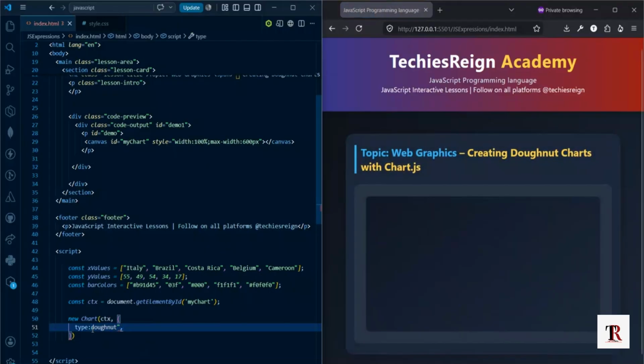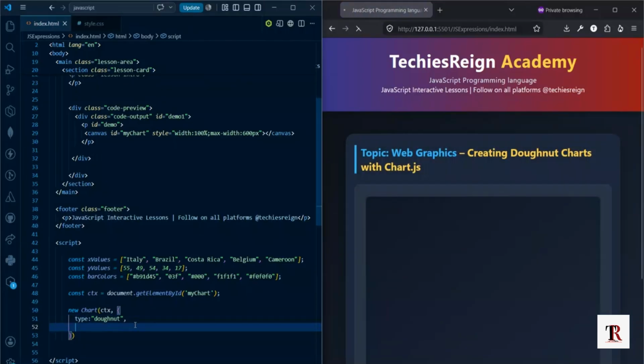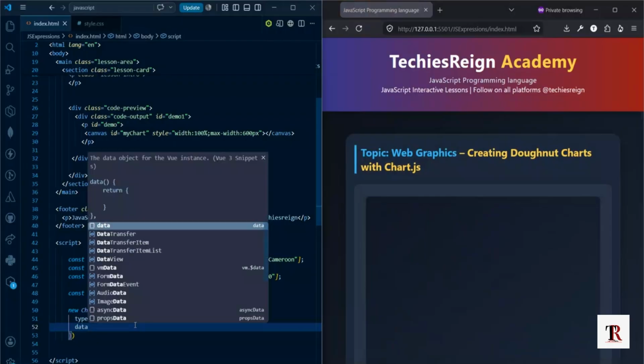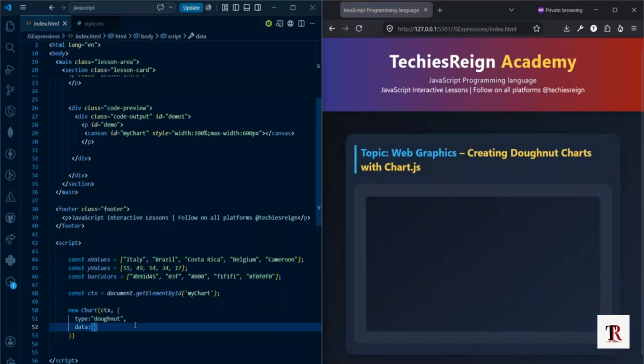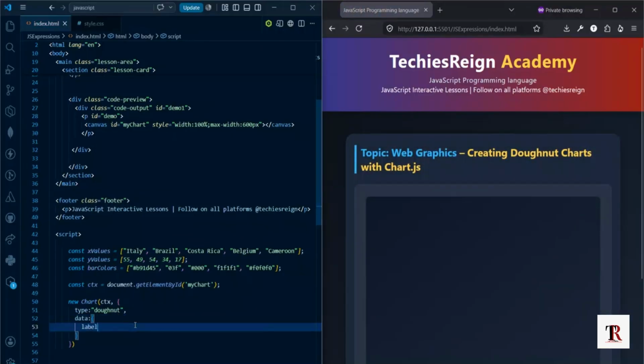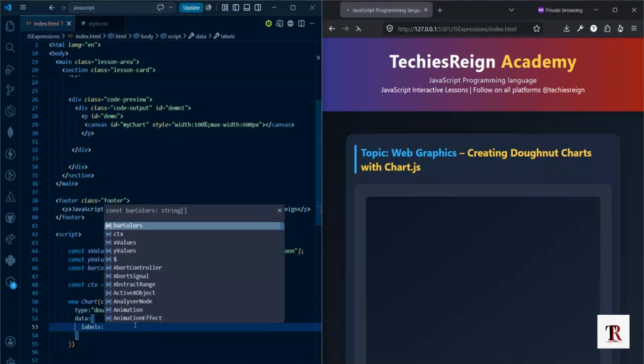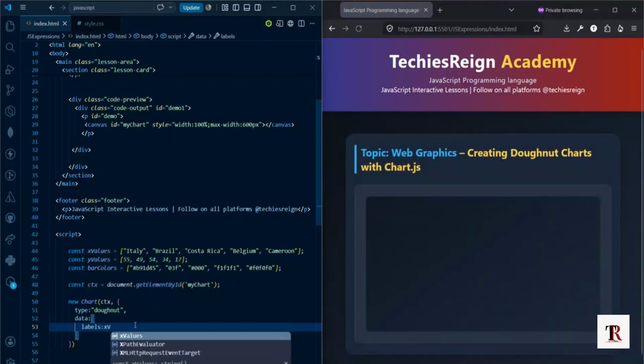Put it in double quotes. Now also put type, and let it, and now dataset.